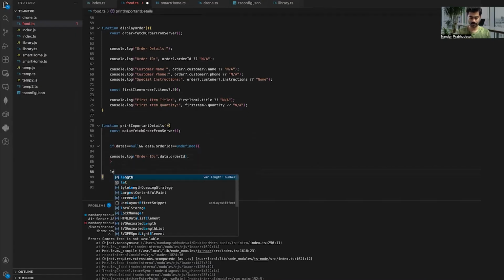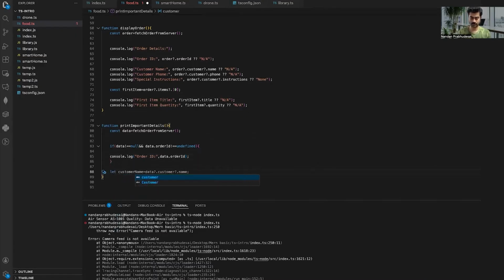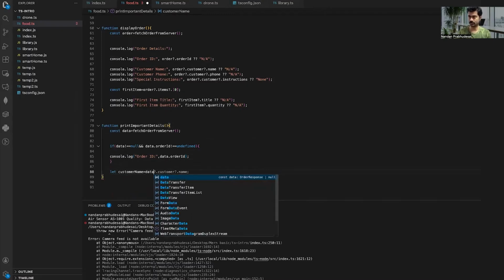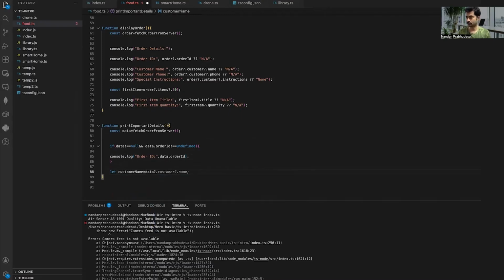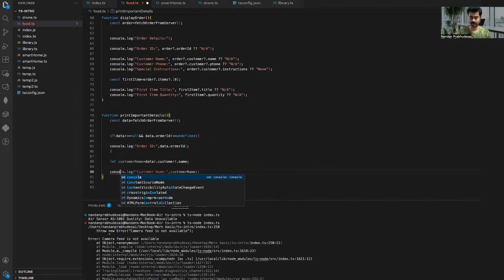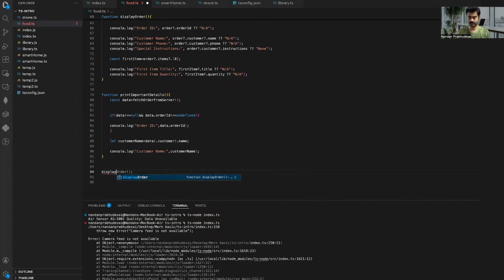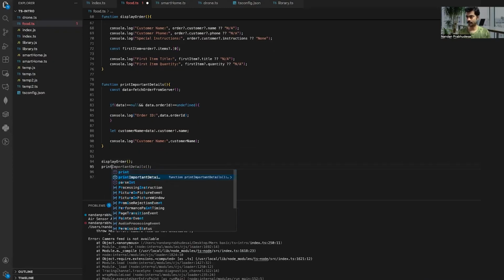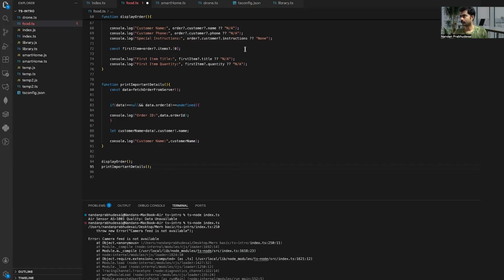Let's take a customer name equal to data.customer. This is not required over here since I've checked it. We'll just say console.log, customer name is this. Let's run these now. I'll say display order and print important details.